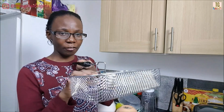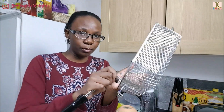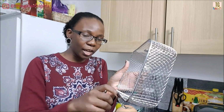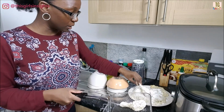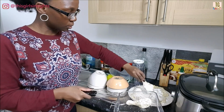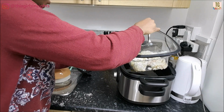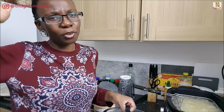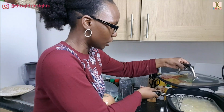So what I've done is I've put the deep frying pan together here, and the way I basically did it was pretty simple. Take the handle, pop it in here, and there are 2 holes, and you just pop it in the holes. Hopefully I can fit in all 6 at the same time. Just make sure all of that is properly covered. We're going to fry for about 12 to 15 minutes and then see how we're doing. So I'm just going to put that in.